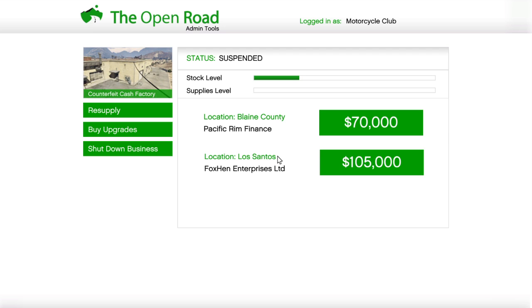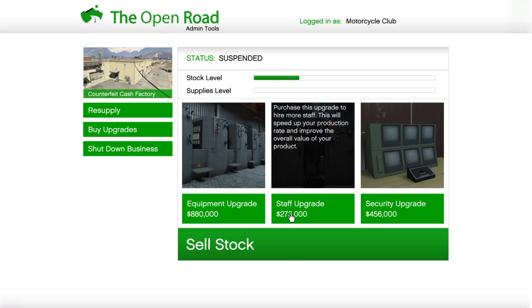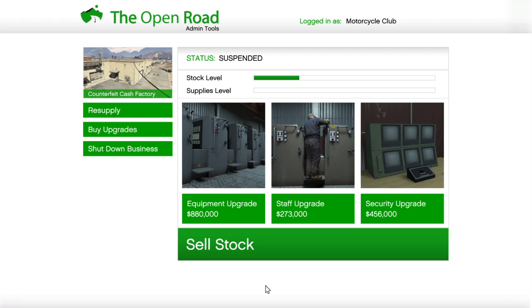It's probably around 70,000. 50% would be 35,700. Yeah, it's 50%. So it gives you a 50% boost, which I think is great. And it's the same thing with upgrades. They're a lot cheaper. This is my first time looking at it. It is way cheaper.